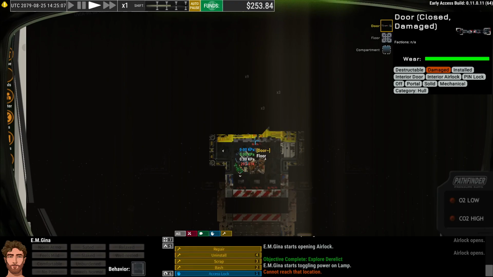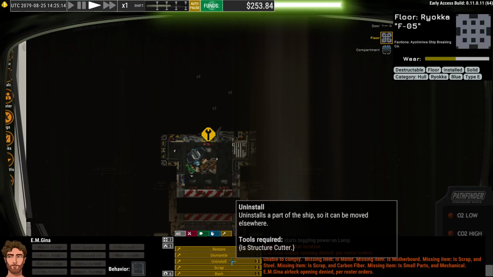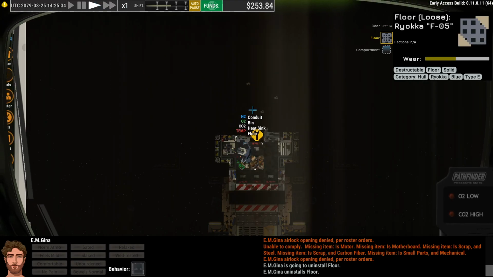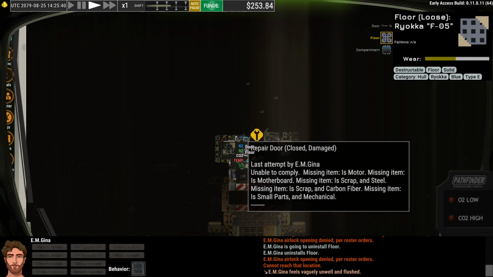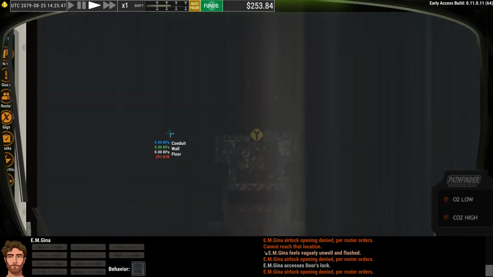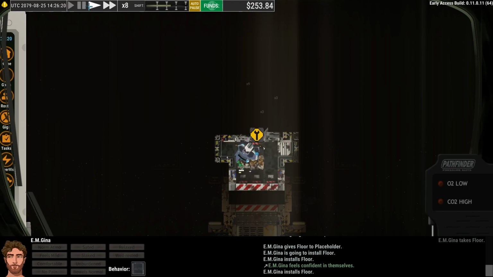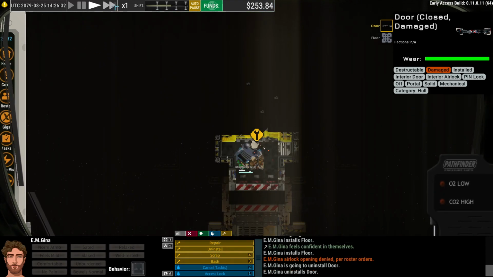We've got this door here. Is there enough stuff here to repair it? No. Let's uninstall it then. And if we uninstall it, we can move it somewhere else. Apparently I uninstalled the floor instead. Right, I don't have hacking skill. Well, let's just reinstall that floor, because I'm going to need that floor there. Make sure we get the door. Click uninstall. There we go.